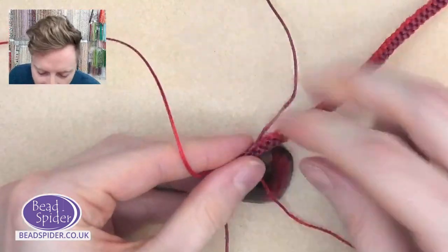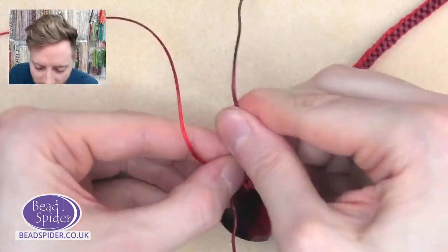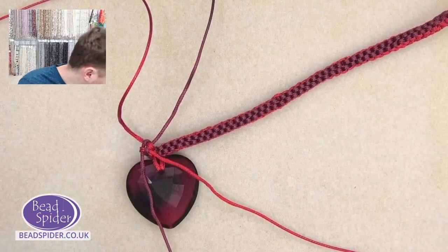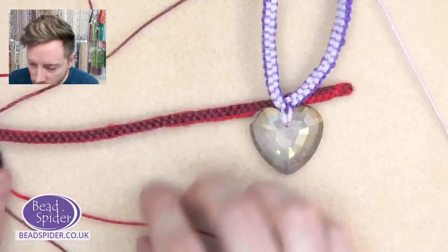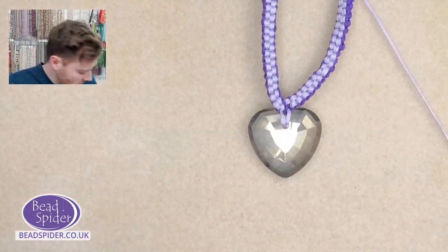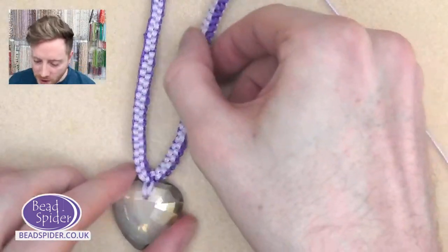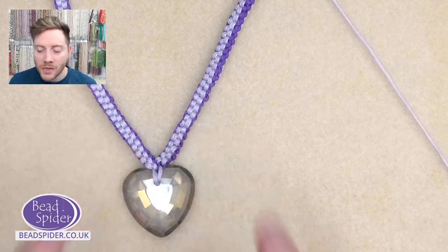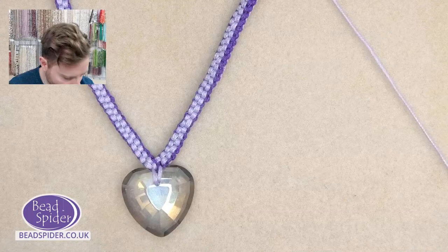I quite like the sort of V shape that you get by doing this, which if we have a look at the other one that I made, here's one I made earlier. So yeah, you just continue on, then do your second side to match the first. So I'll just pop that out of the way, but let me just show you something. See with this one how it comes to that nice little V like this here. Though, if you don't quite like this, there is another solution.